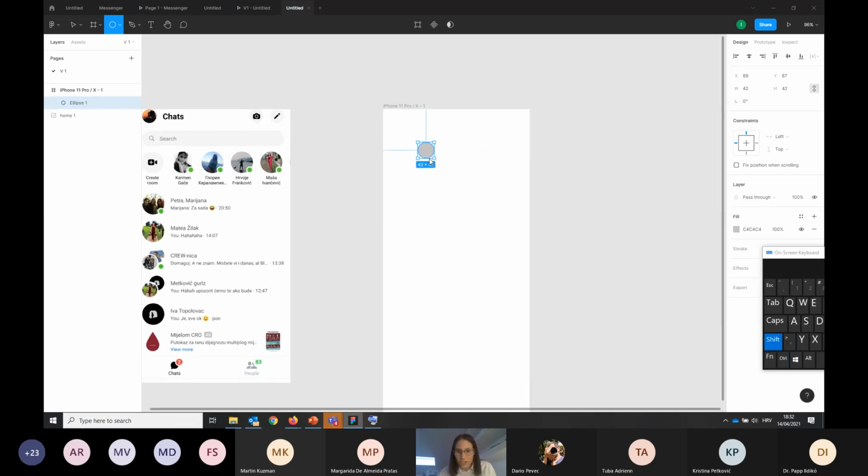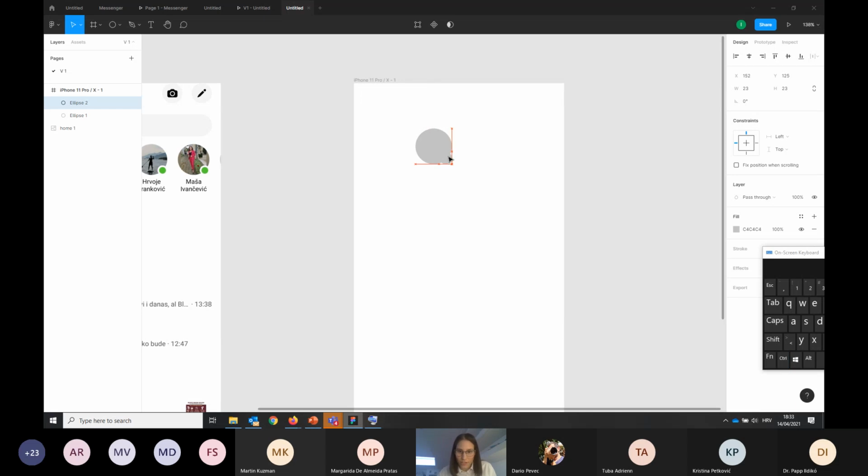And now I'm holding Shift because I want to have a similar circle. Okay, now I'll have to have this little, okay, I will make it smaller.